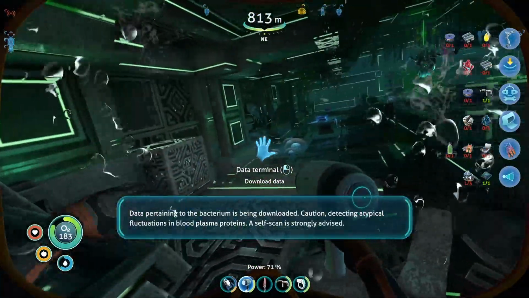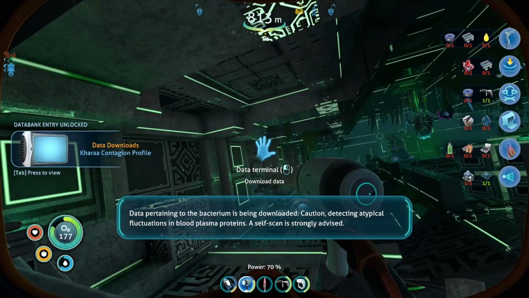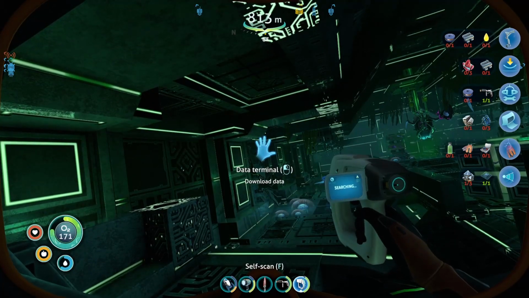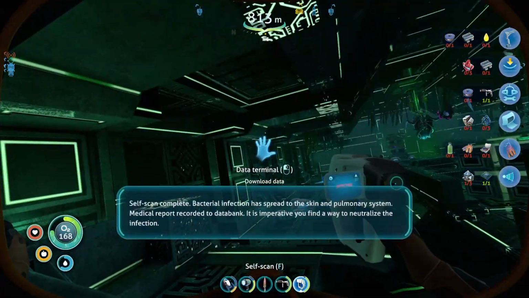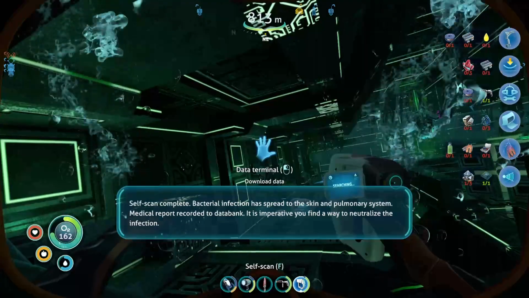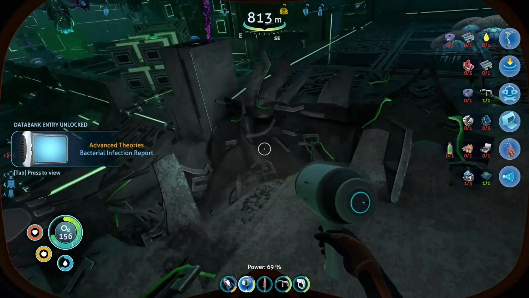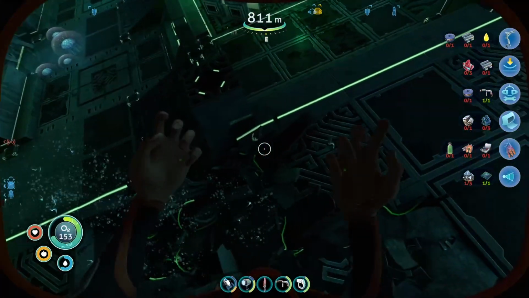Data pertaining to the bacterium is being downloaded. Caution. Detecting atypical fluctuations in blood plasma proteins. A self-scan is strongly advised. Alright. Now that we have more data on it. Self-scan complete. Bacterial infection has spread to the skin and pulmonary system. Medical report recorded to databank. It is imperative you find a way to neutralize the infection. Oh.